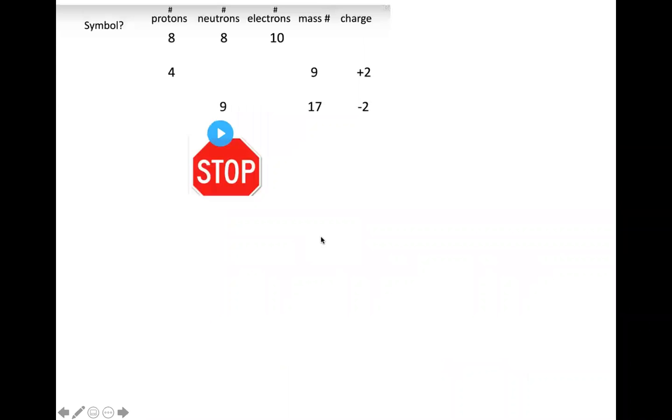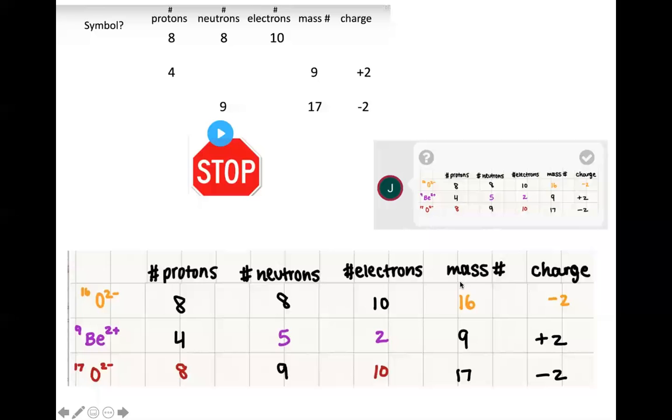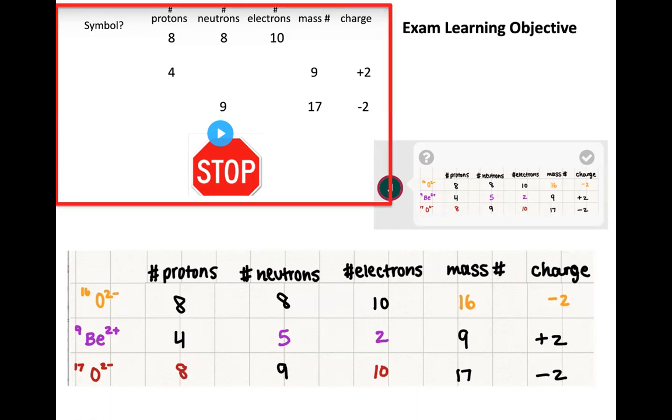Another question that we had on this was one where it was sort of a back and forth, a combination of different symbols or different numbers of subatomic particles or different mass or charge information, but it still gave you enough information to figure out all the parts. Here was another one that I saw a student had done. It was even color-coded, where they were showing what was originally there and then adding in information for the other parts. I think overall, this idea of being able to look at the relationships between protons, neutrons, electrons, how that's represented in terms of the charge, and how that's represented in terms of the mass, I think people really were doing well with that. So that's the first learning objective I want to make clear.